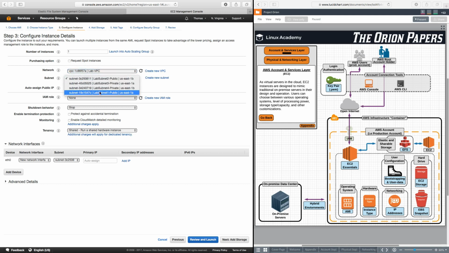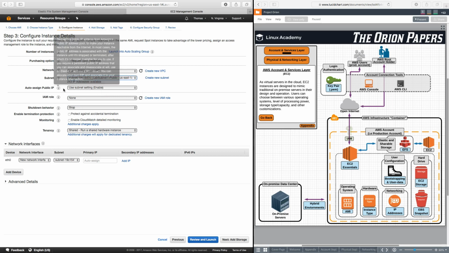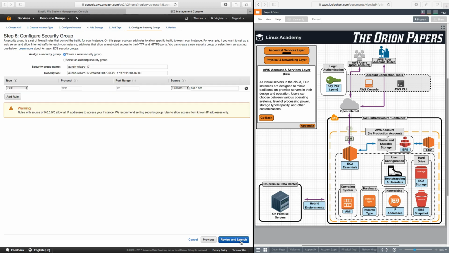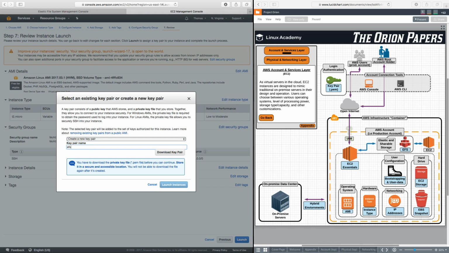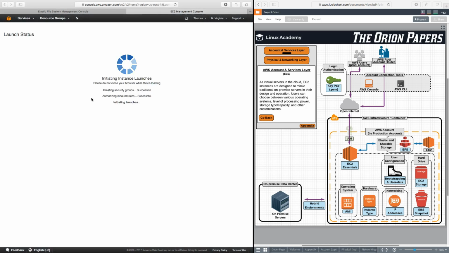So that will be US East 1, the public subnet. Make sure that auto-assign public IP address is enabled. Everything else I can fly through as default here. Click on launch. Let's create a new key pair. We'll call this EFS, and we'll download that key pair, launch the instance.